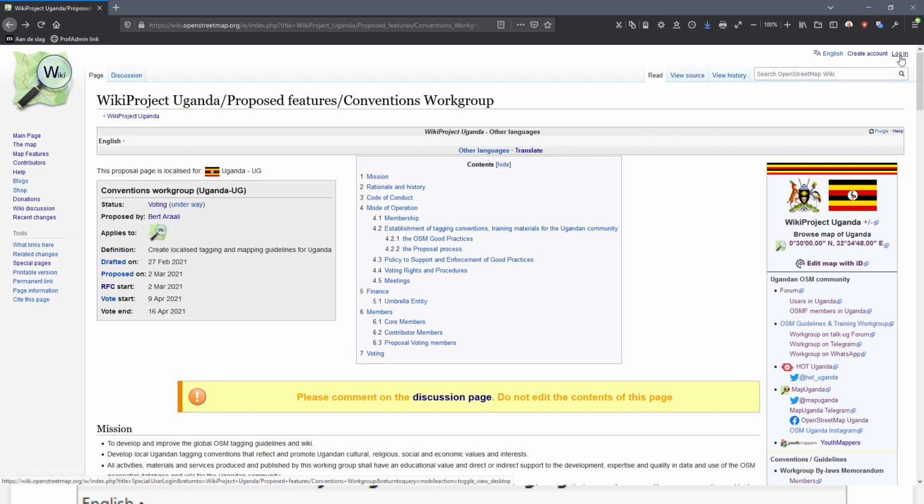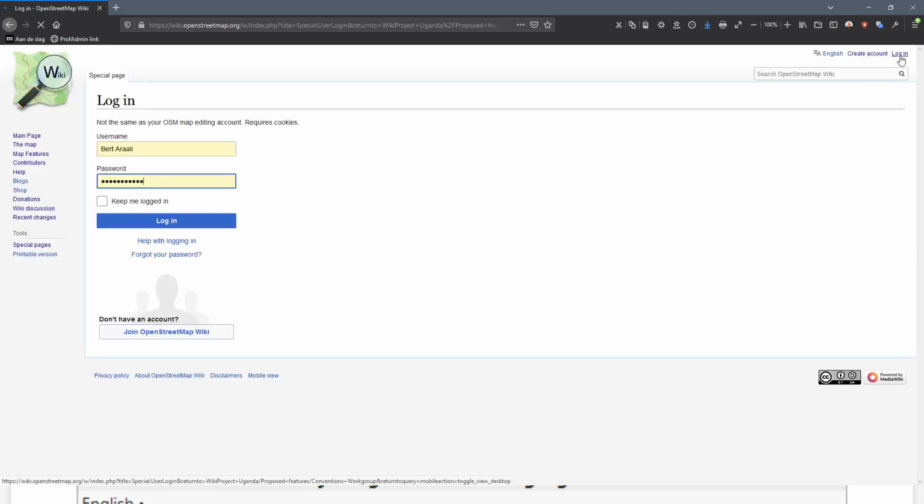So to log in, you press login. You enter your wiki username and your password. Eventually you can select that you want to be kept logged in, and you log in.